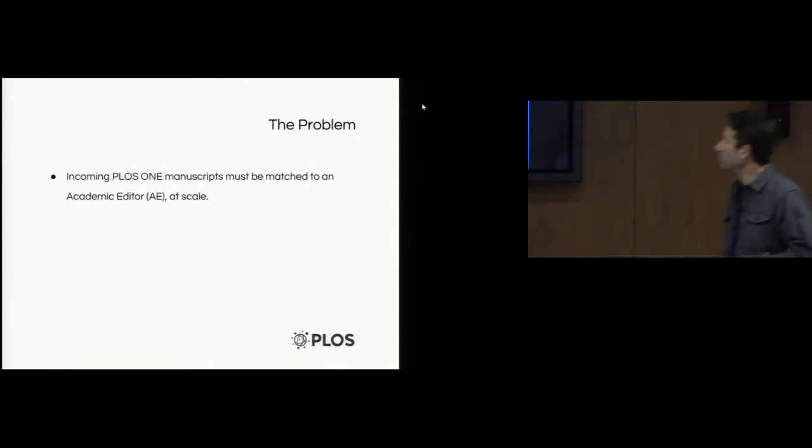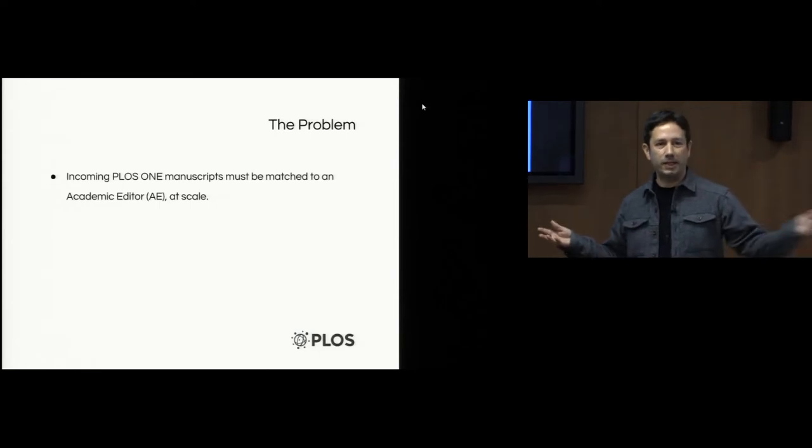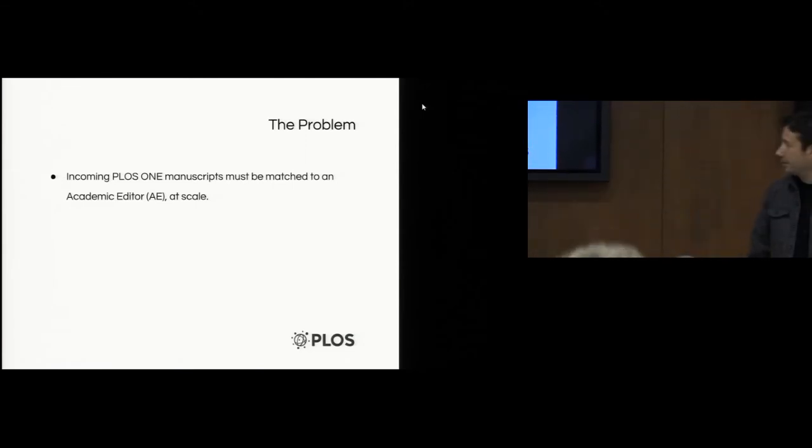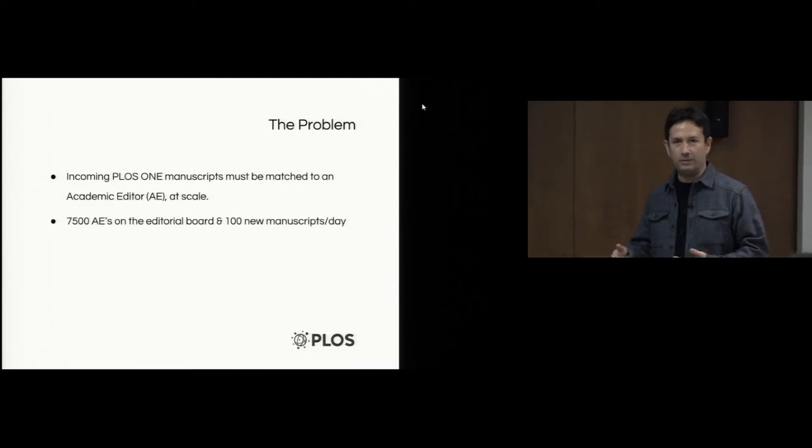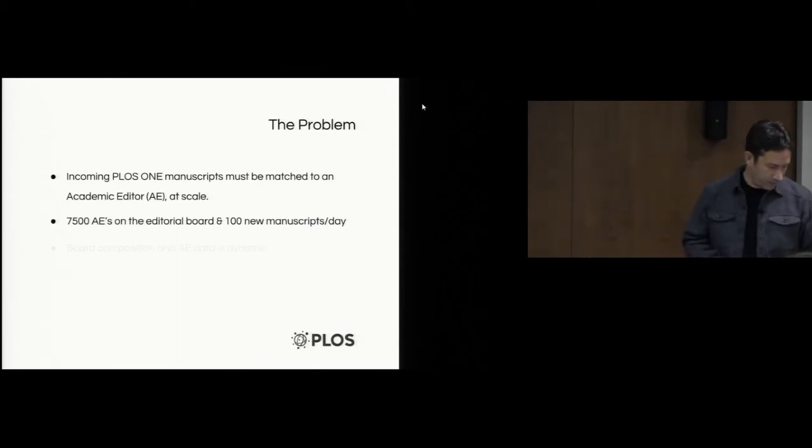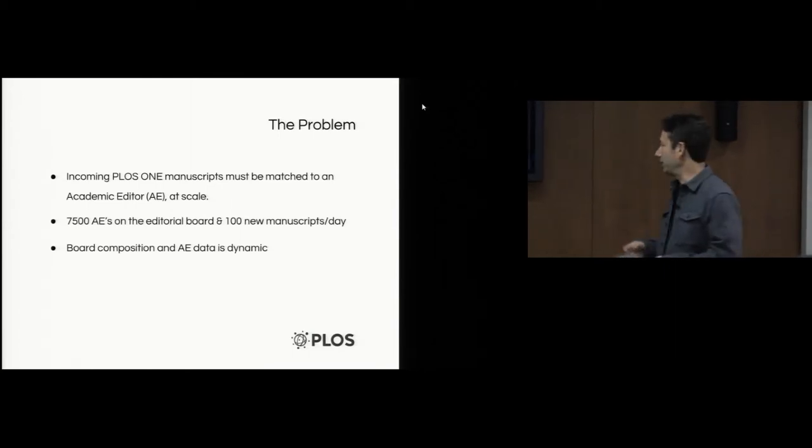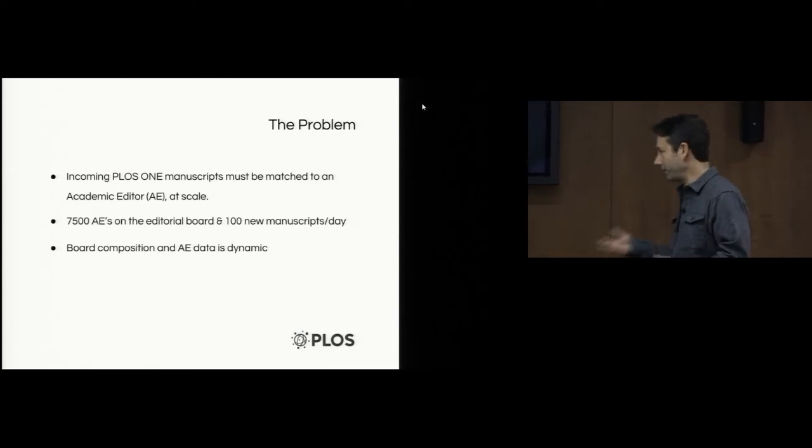What was the problem that we wanted to tackle? At PLOS, with PLOS One, we have this automated solution for actually trying to assign incoming manuscripts for PLOS One to somebody on our editorial board. We have to do that at scale. That essentially means we're working with about 7,500 academic editors and we have about 100 papers a day that come in. Within each day, we have to essentially create queues of invitations for these editors and send them out on a regular basis. The composition of the academic editor board also changes all the time. We have profiles for each of the editors, information about the papers they've edited, the papers they've authored, and a whole series of notes about them that also change over the course of time. Folks are being onboarded, folks are also offboarding. All of that makes for a dynamic environment.